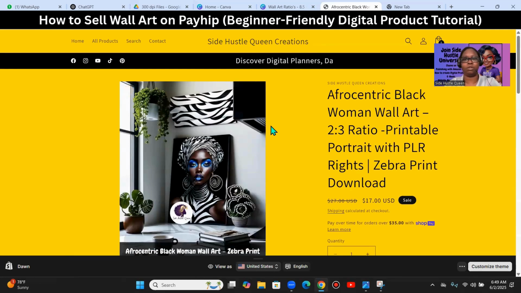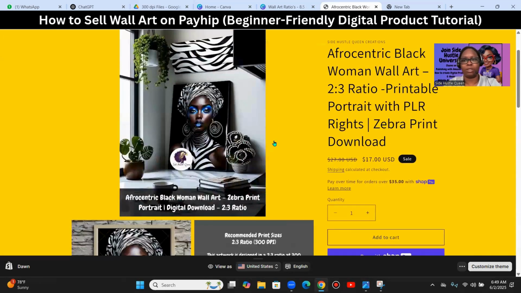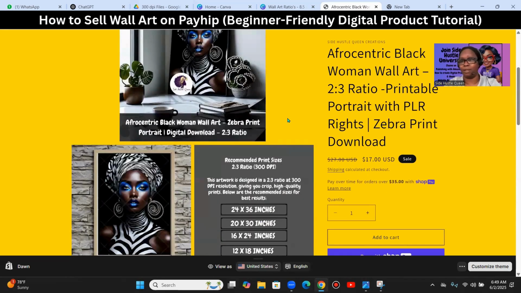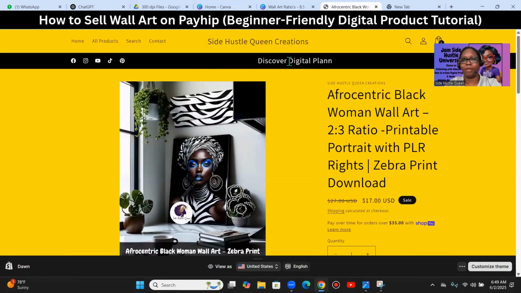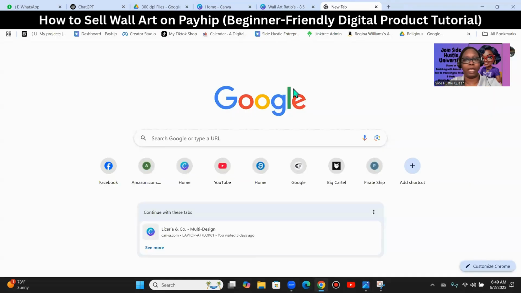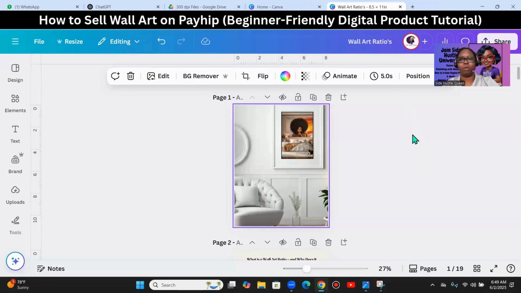So I just wanted to show you guys there's no big difference between Shopify, which I have to pay, I think it's $39 or $49 a month, versus my Payhip account, which is absolutely free. And I only have to pay 5% of my sales. I only have to pay when someone purchases. Okay, so I hope that helps you guys if you're just starting out in the e-commerce world and selling digital products. So we're going to get right into posting this wall art.